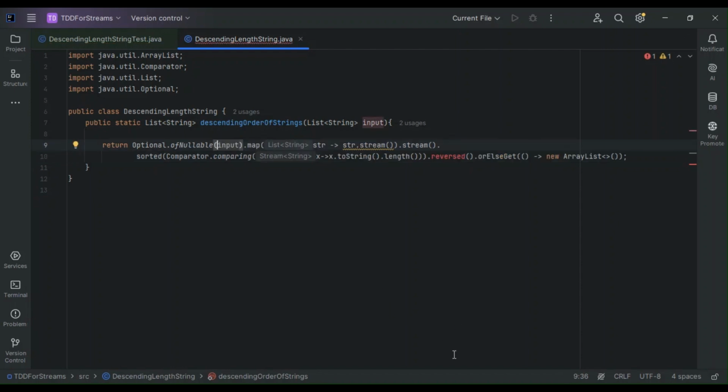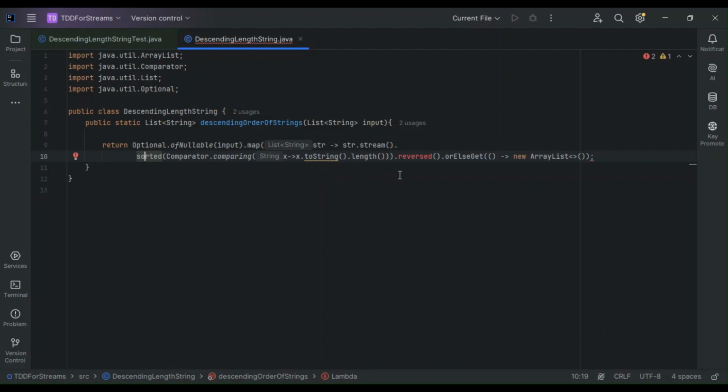Now, we made a small mistake here. Once we convert into a stream, we were trying to call the stream method again on this. This is wrong. Once we have created a stream, we need to call the sorted method on the stream with the help of a comparator, calling the length method to sort the strings in ascending order.